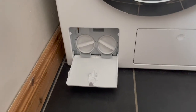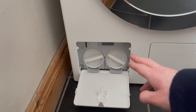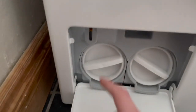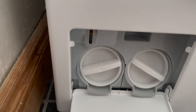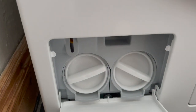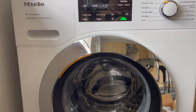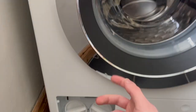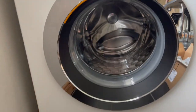So it doesn't have an emergency drain hose or anything like that because of the fact that they are higher up, and it is really easy just to empty them. You also have in there a wee orange tab, as you can see. That's an emergency door release if you have a power cut or something like that, or the machine breaks and you need to get the door open and the machine has no power. You just pull that wee release tab and then it unlocks the door for you. So if I just shut that, it shuts with a simple click.